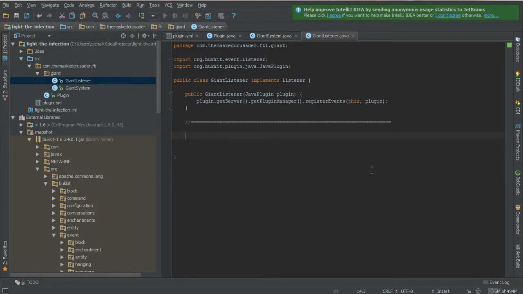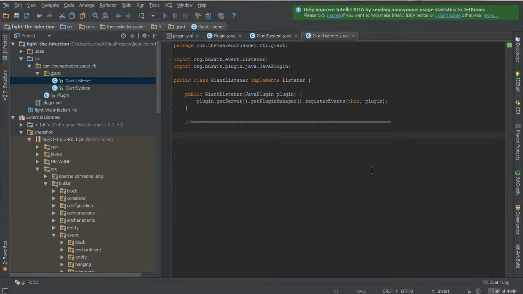And now this will listen for events. So what happens behind the scenes is that every time an event is called, Bukkit passes that event off to every plugin that's enabled. And every plugin looks at the event, and if it wants to modify it, it does. And if it doesn't want to modify it, it doesn't care. It just lets it go. So how do we capture an event and how do we manipulate it? That's where this comes in. So the first one that we're going to do is a giant drop something.